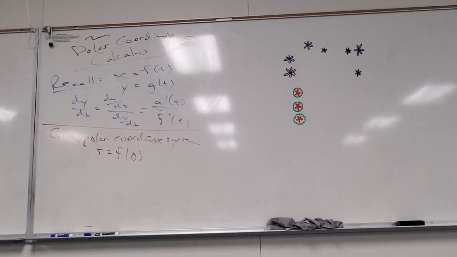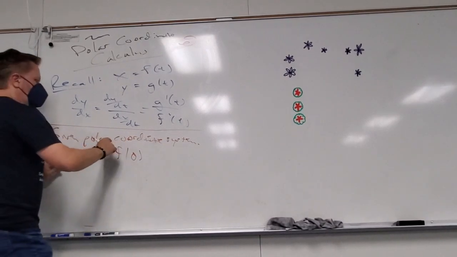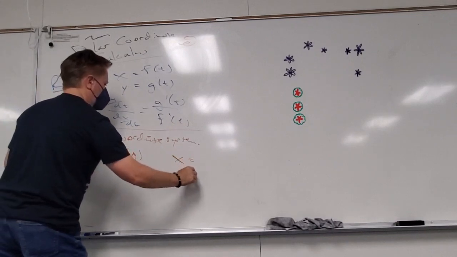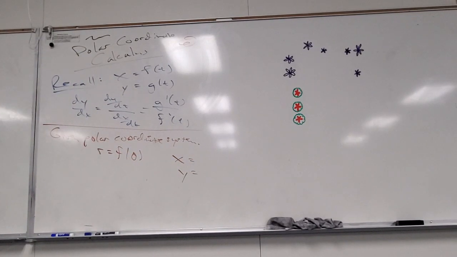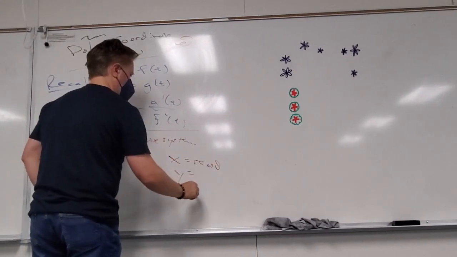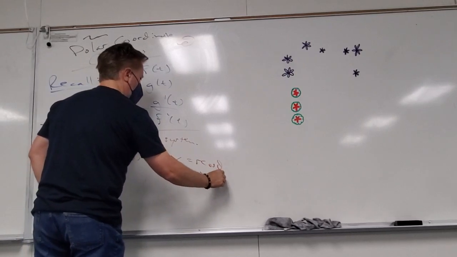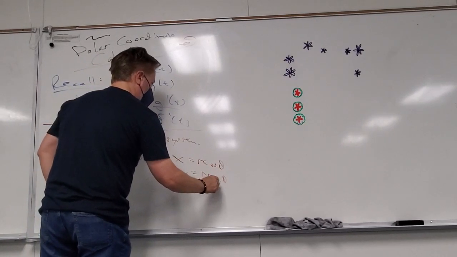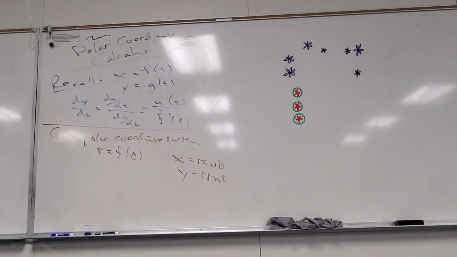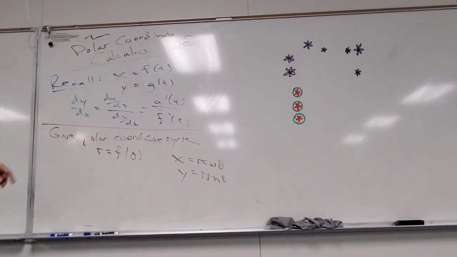So r is some function of theta. In polar, how do I express x and y? What is it just in general? X is r cosine theta. Y is r sine theta. And now, does anyone really still disagree with me about, I hate SOHCAHTOA. They should, from the beginning, teach cosine likes x, sine likes y. Everything's so much easier, and that makes sense. Cosine goes to x, sine goes to y.